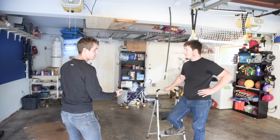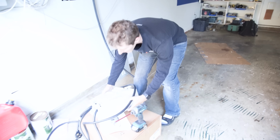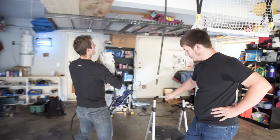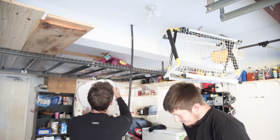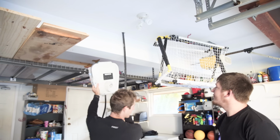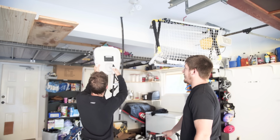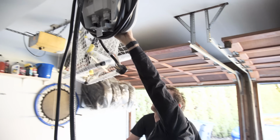So I just want it to be, I mean, if a hobbit like me can reach it, then I figure anyone can reach it. So I just wanted it to be somewhere where you can get this down somewhat easily. Pretty easily. I can reach that pretty easily.